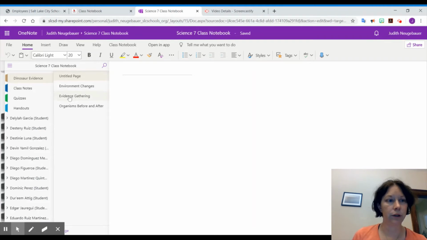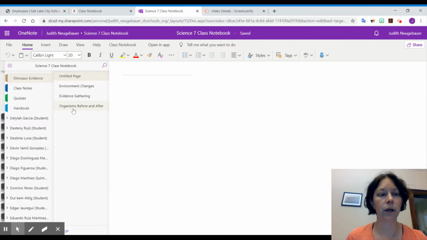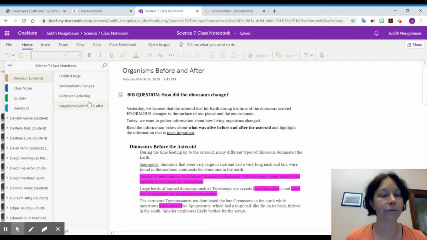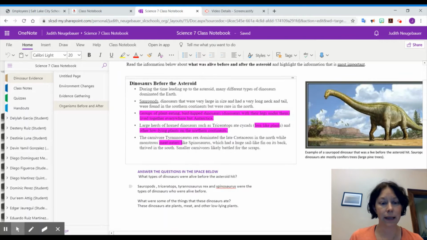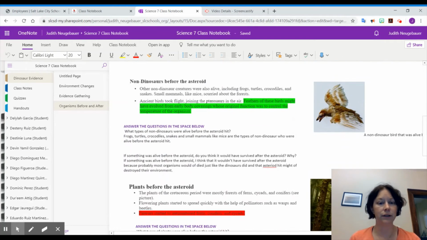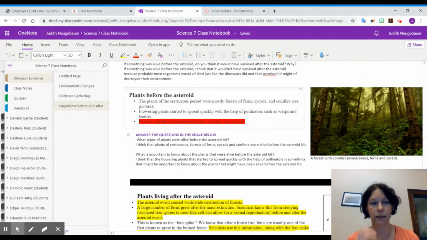And let me take you really quick to a really great example of a student who has been doing the work. If we look at her organisms before and after, you can see that she has highlighted things she's found important. She has answered the questions that are there. And you can see that she's even highlighted in different colors for different sections, which is excellent.